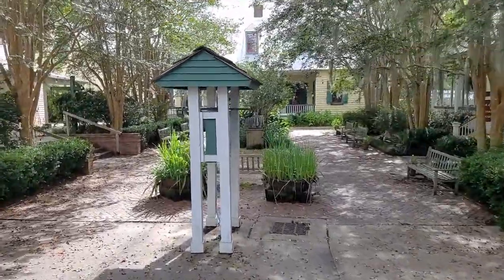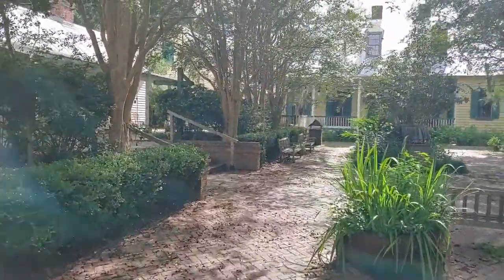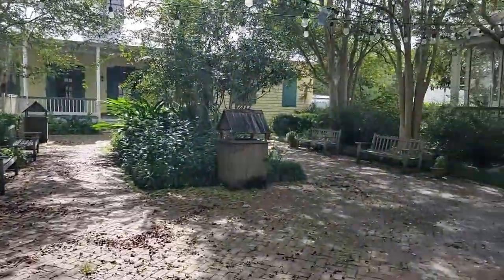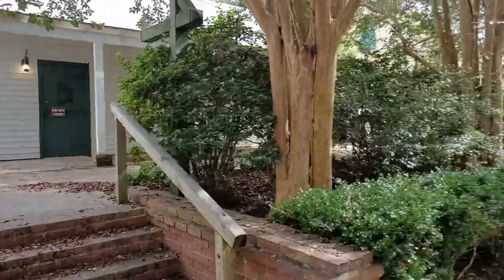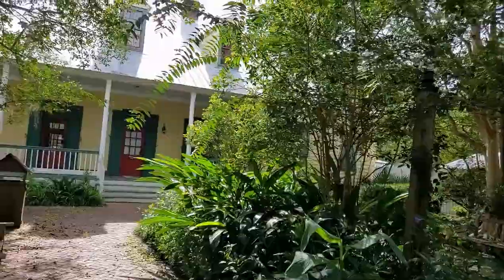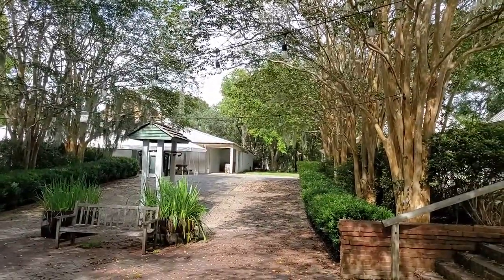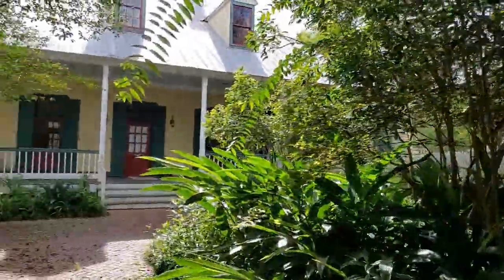So yeah, there is so much more detail to this place that I could have gone into with all those placards, or pieces of information on each house and all that. But like I said, it'd be a 2-hour vlog if I did all that. But it's a lovely place, and I suggest to everybody that comes to visit, and people who live here, maybe to come and visit every once in a while and reacquaint themselves with their heritage. Nice and quaint, lovely place.